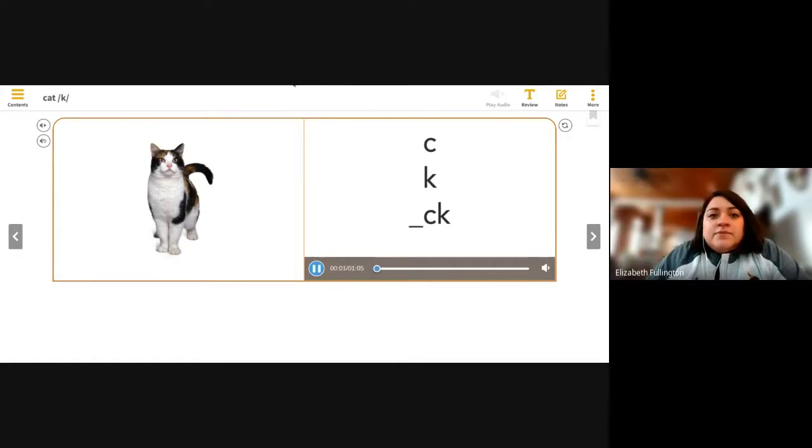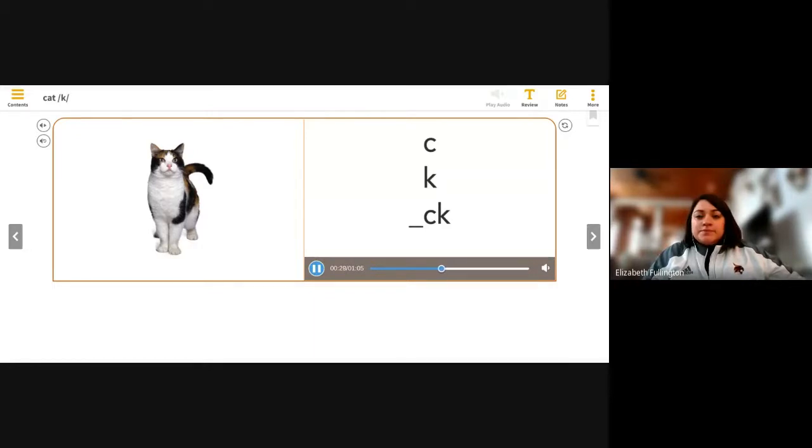Cat. Cat starts with the sound K. Listen. K. Cat. The letter C can stand for the K sound when it is followed by the vowel A, O, or U. Together, let's say the sound and then name this letter that stands for it.